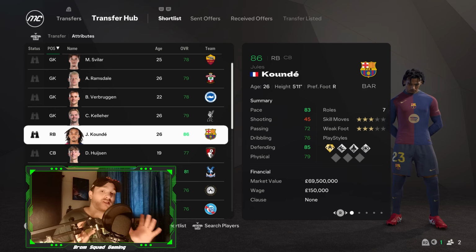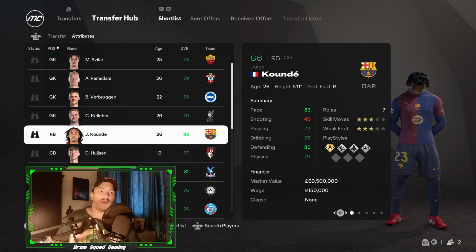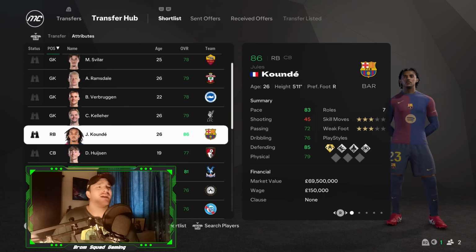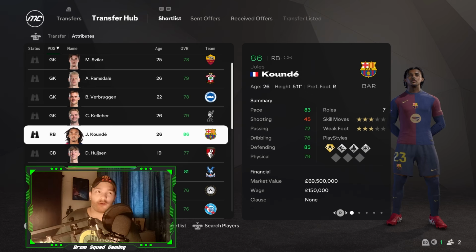Now, financially speaking, Chelsea can make this deal happen, and I think he would be the best possible option on this list. But this move would only happen if Barcelona are strapped for cash, which might actually happen because Barcelona are always strapped for cash, and they might be forced to sell one of their mercurial players in their team, and Koundé could be that player.